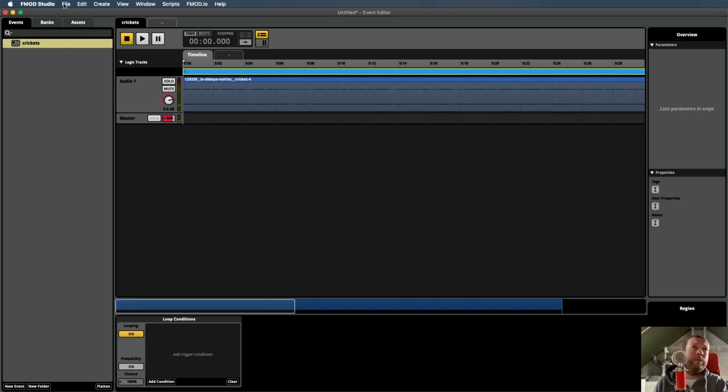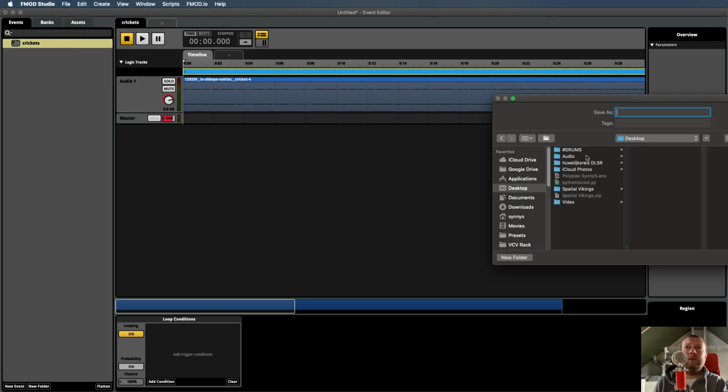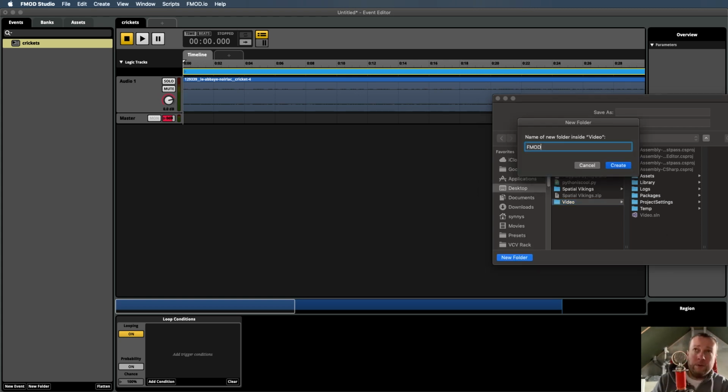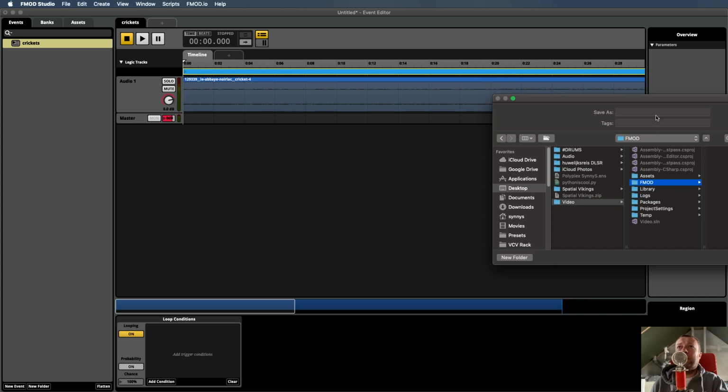All right, perfect. Let's save this project. Let me just save it to the desktop. Well, I actually used to like to save my FMOD project files within the root directory of the Unity project, so you'll never lose your projects. You'll always have them together. So my current project is called video. Within that, just create a new directory called FMOD, and then within that directory, call this, I don't know, test scene.